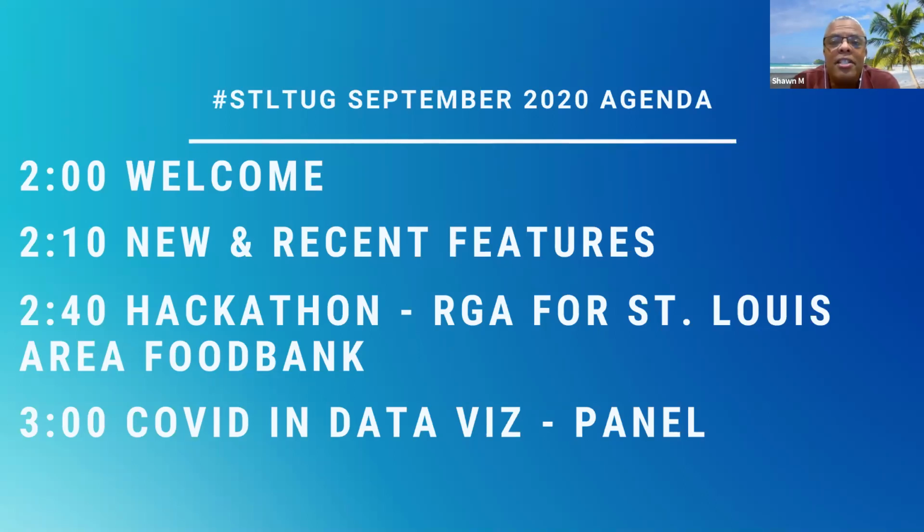This is today's agenda. Coming up, we have David and Elsa. They are going to give a presentation on new and recent features. Then at 2:40, we have a hackathon from RGA St. Louis, RGA St. Louis on the area Foodbank. And then at 3 o'clock, we have a panel discussion on COVID data in St. Louis.